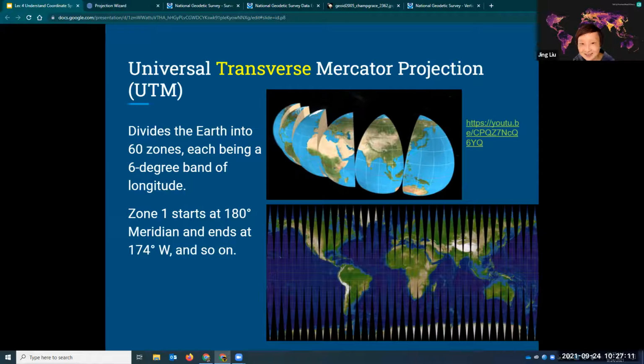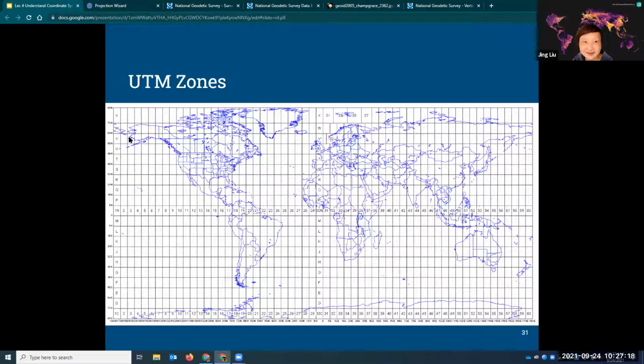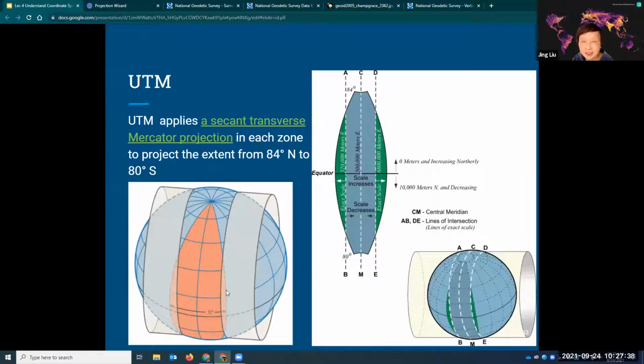This is one stripe, and then the next stripe, and these are the other zones. You can see this is zone 1 right here, the zone number. I also divided into 2 halves, the northern part, UTM zone north, and UTM zone south. And for different latitudes, you can also define your latitude band. And here is how to set up when I apply this cylinder to this stripe. Actually, I don't want to fit this stripe vertically like this. I want to tilt it, that's called transverse Mercator.